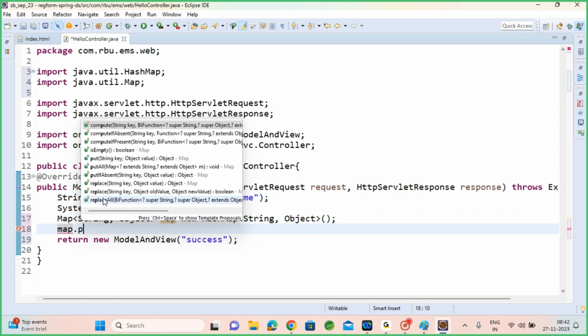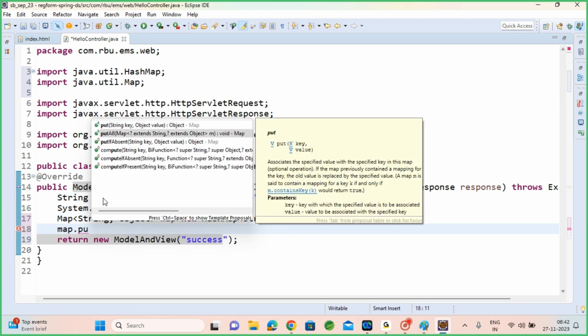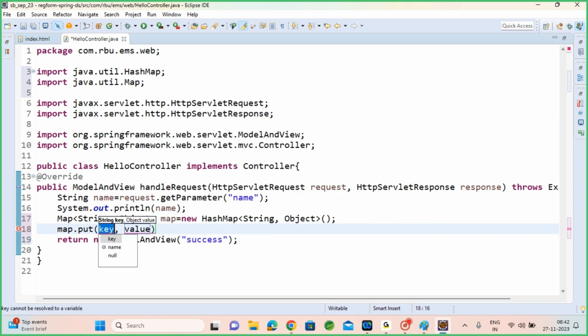Map dot put, message variable, whatever message you want to give. We'll put that here. Key is MSG message, and this is the value.